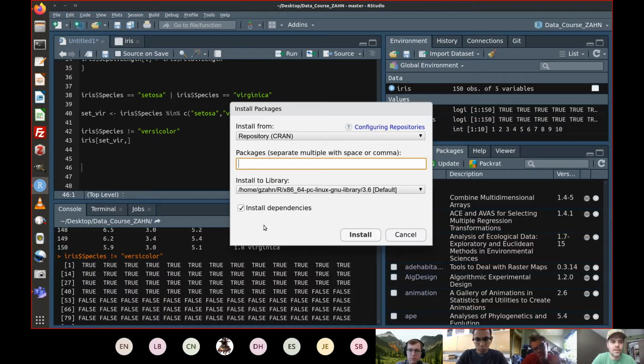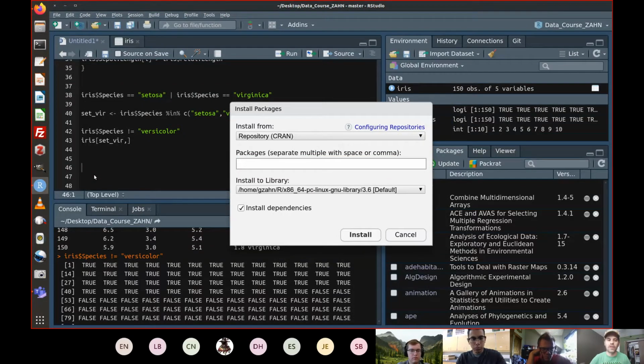This lets you install collections of cool functions that smarter people than us have written. Okay? So there are people who spend their time writing really cool R code and putting it together in a little package and sticking it up online. And RStudio gives us a nice way to download these so we can get functionality out of R that we don't have to reinvent ourselves. So these packages just come with a bunch of functions.